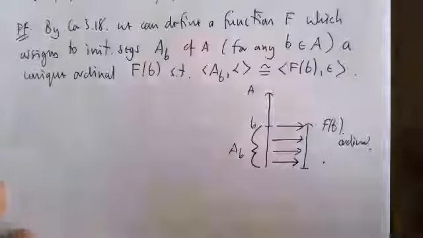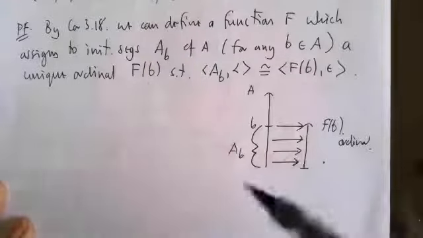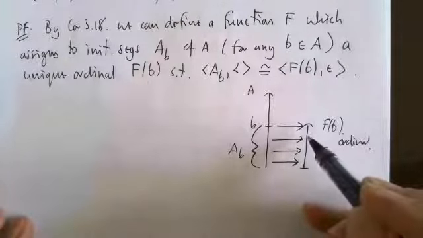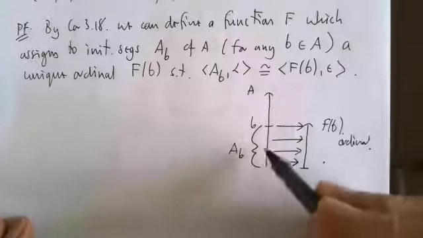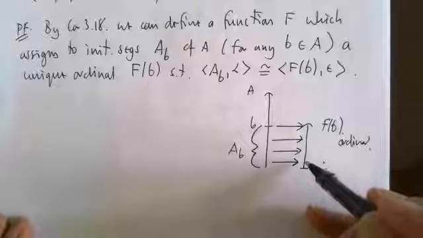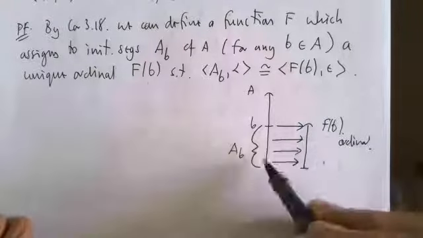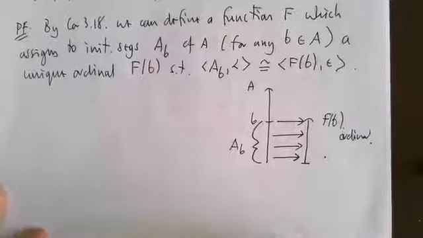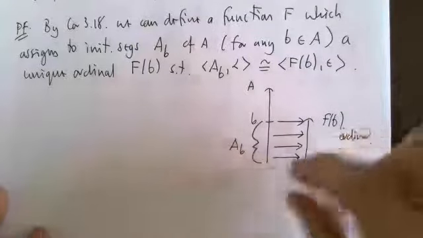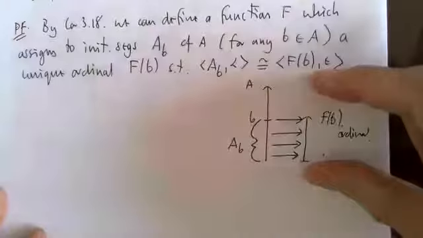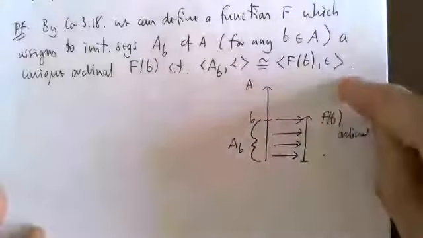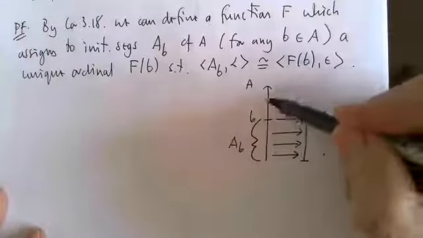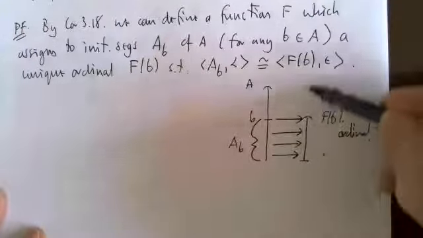To say it over again, the previous corollary says, if I've got a well-ordering isomorphic to an ordinal, it's unique. The hypothesis of the lemma says every one of these ABs is isomorphic to an ordinal. So we'll just let f of B be that ordinal that AB is isomorphic to. Basically, the proof just runs, we're going to put all of these f of B's together and construct an ordinal which A is isomorphic to, which is the natural thing to do. I know all the initial parts of A are isomorphic to ordinals. I'm just going to stack the ordinals up.